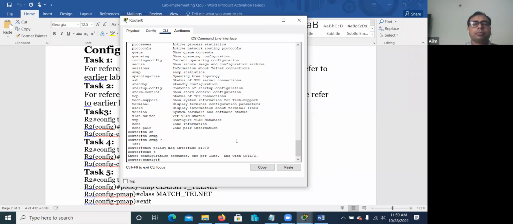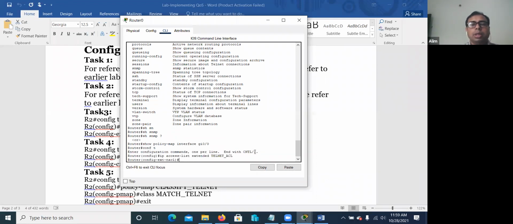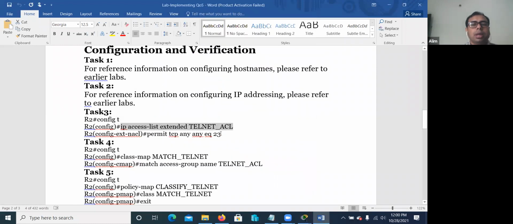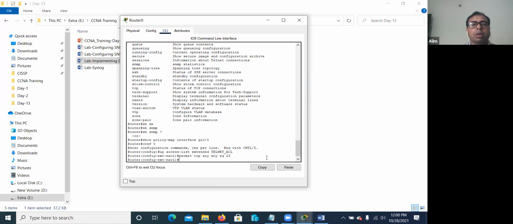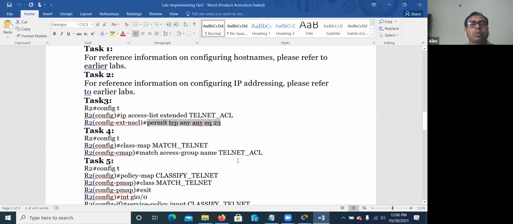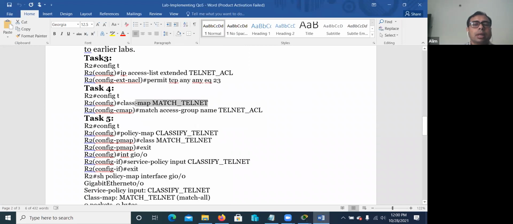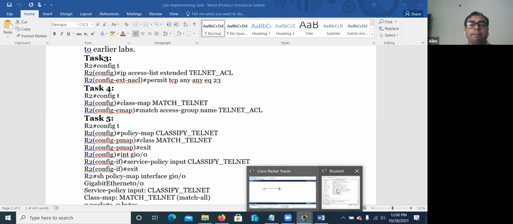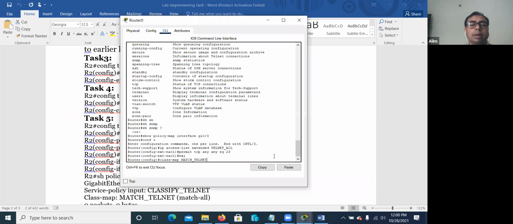Let's run it. Mostly you understand the concept here: we permit in the ACL, it will work, no problem, and then we classify. Understand how these commands, the class map, ACL, and policy map, interrelate using different keywords.